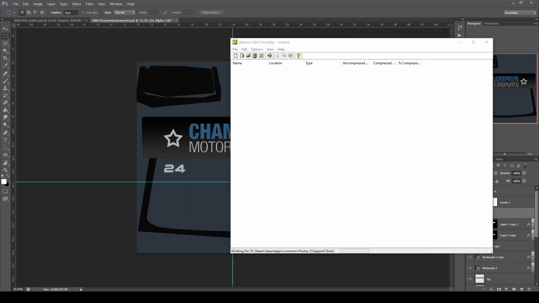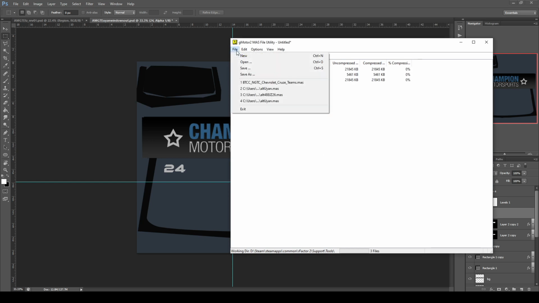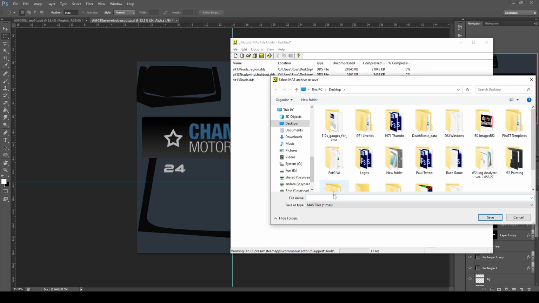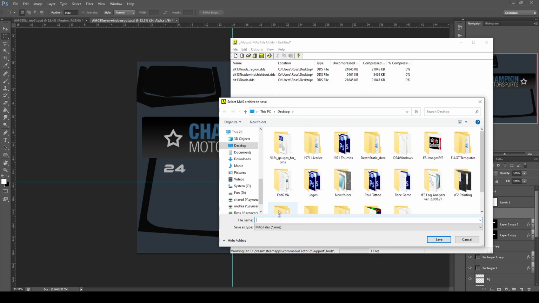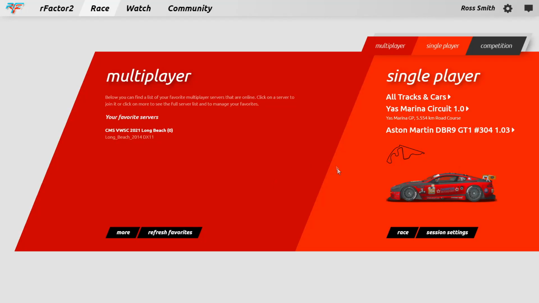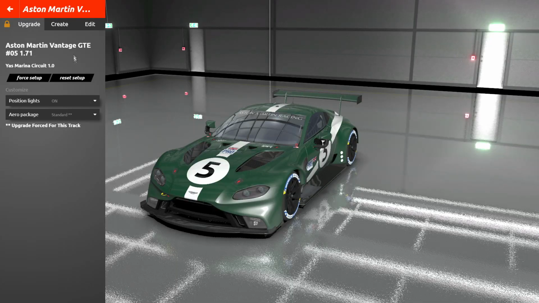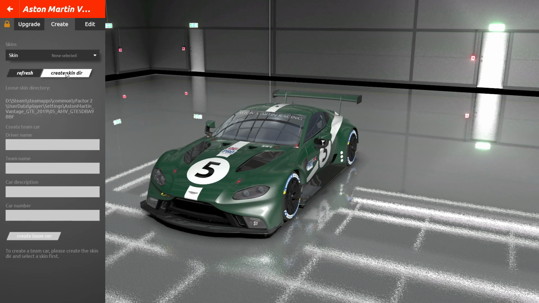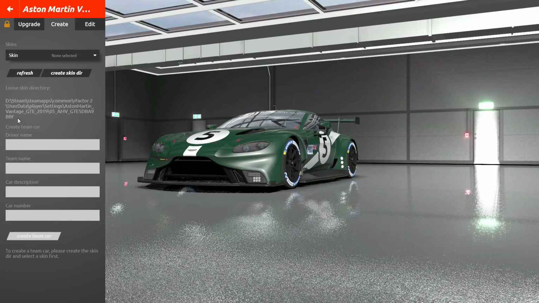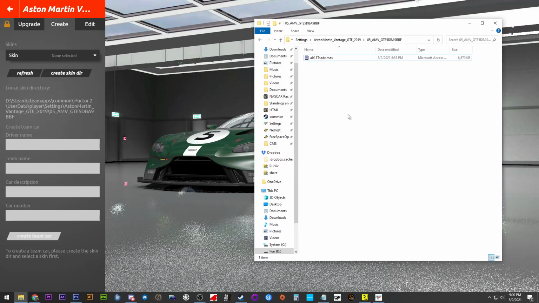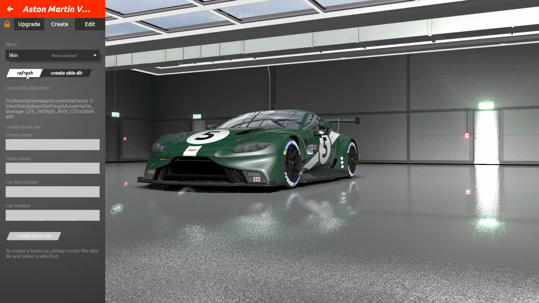You can do this one of two ways, either adding the loose files or creating a compressed and easily distributable mass file. With your mass tool, you can simply drag and drop the files in and be sure to save using the body name, in this example, alt13tneds. We will now launch rFactor 2 and browse to our installed vehicle, and then bring up the Customize menu. Click on the Create tab, and then click on the Create Skin directory, if one has not already been created. Note the directory path below, as you will need to navigate to this location inside a Windows folder to place your files. Once the files are placed, you can then click Refresh and select your alternate skin from the pull-down.